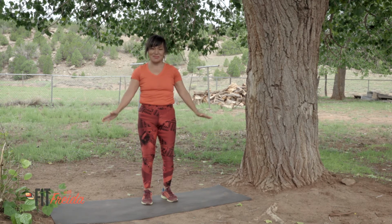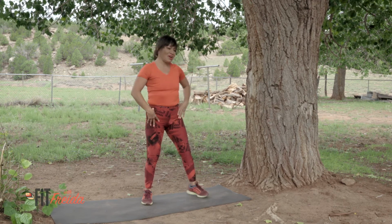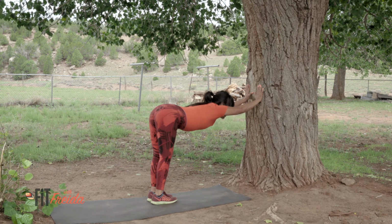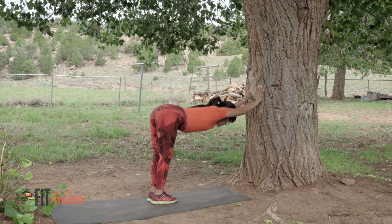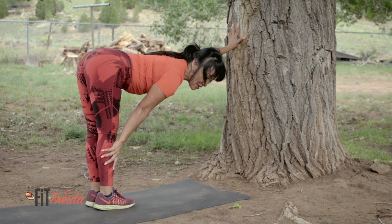You're so awesome to stay with me. Finish with me. Let's stretch out. Go to your wall again. Reach forward. We're going to do a hip flexion and extend your arms. And as you're doing this, keep your ears by the side of your arms so you have a full shoulder stretch. Abdominals tight. Okay, let one hand go and find a stretch here.